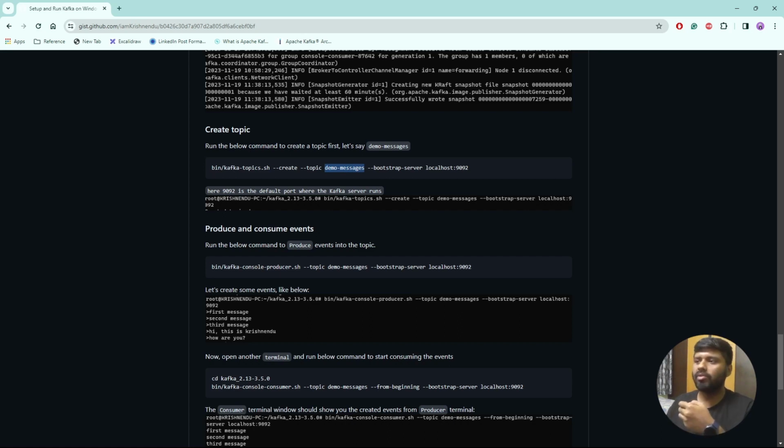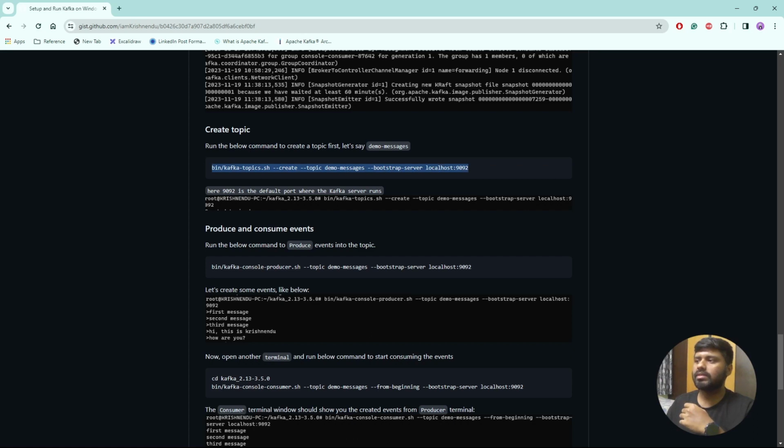So our topic name is going to be demo-messages, and this is also the bootstrap server. We need to map the port through which our Kafka server is up and running, so this information needs to be passed. Here we are providing port number 9092 on our localhost, so that Kafka can use that port.